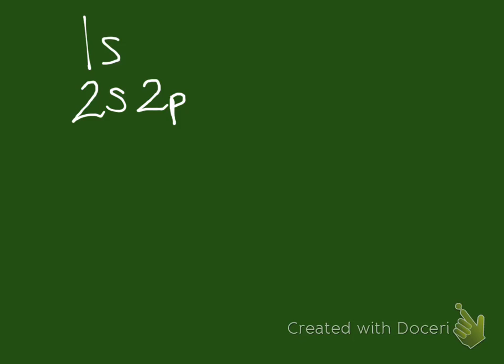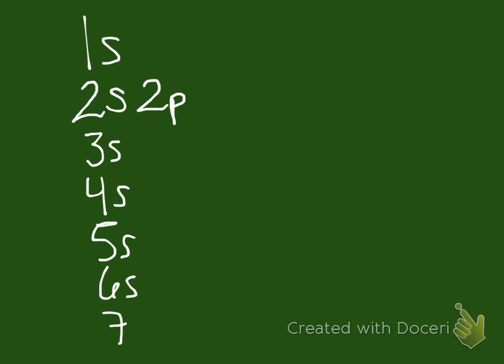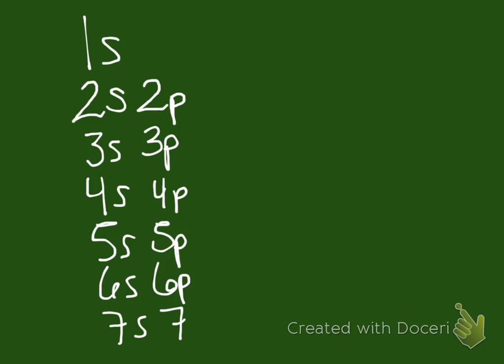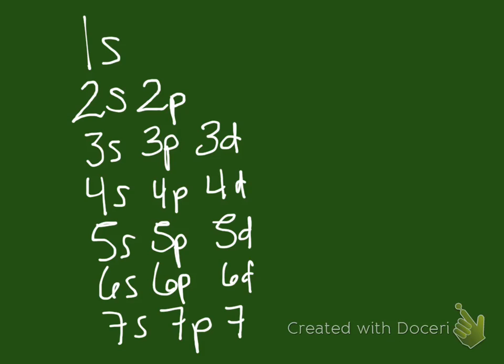Well, what we know is that if the main energy level below you has that, you have it too. So we can go ahead and fill this all the way down to the bottom on the s's. And on the p's, 3p, 4p, 5p, 6p, 7p. And then starting on the third main energy level, we add a new orbital subshell. What is it? 3d. Okay. And then, of course, we've got d's all the way down: 4d, 5d, 6d, 7d.